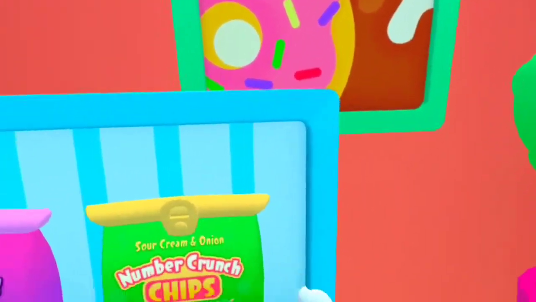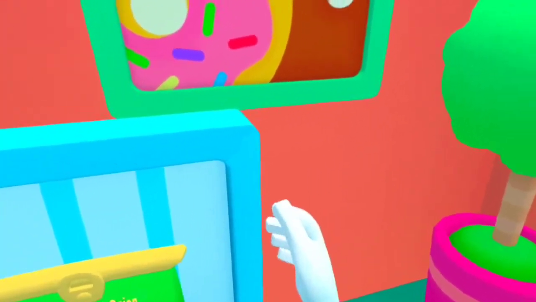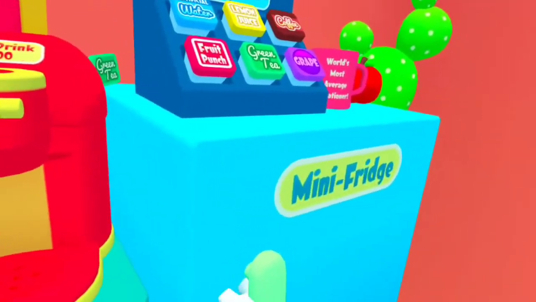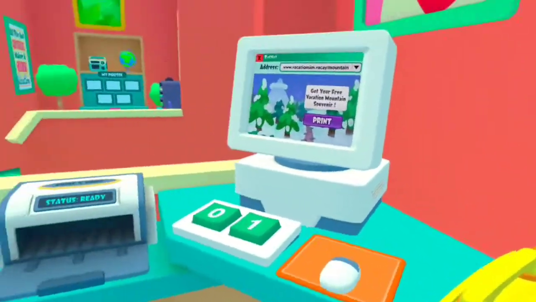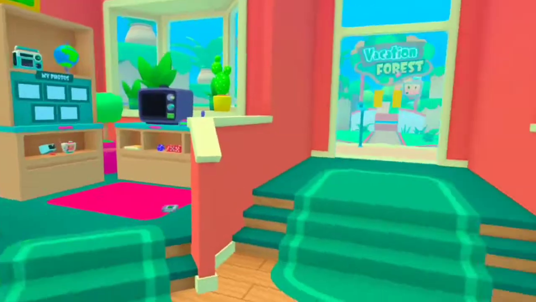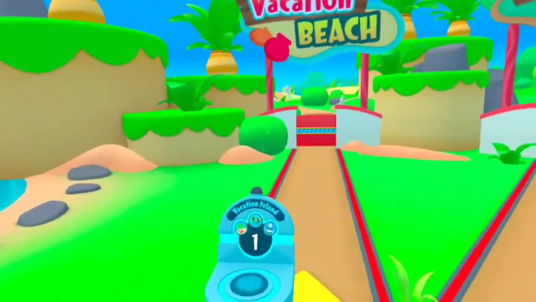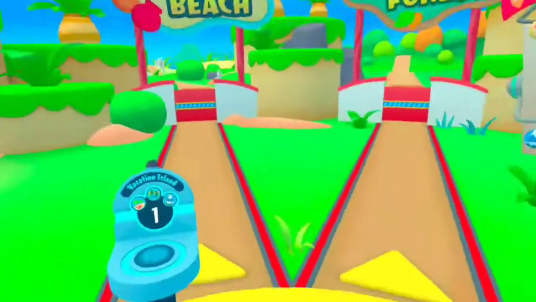Bro. Okay, I need to get closer. Bro, this hand tracking is not working with me that well. Okay, close. Close. Holy. Give me your money. Okay. I don't want to do... No! I need to go back.